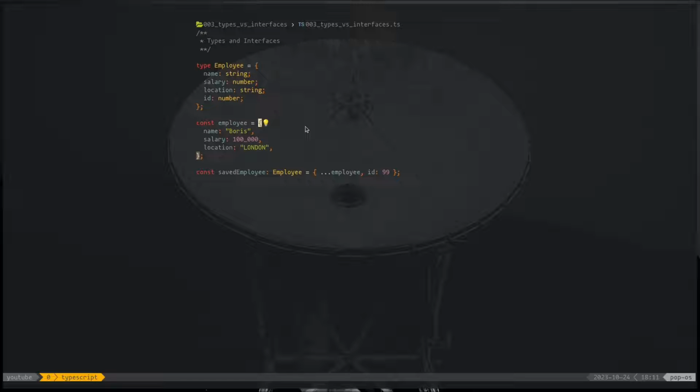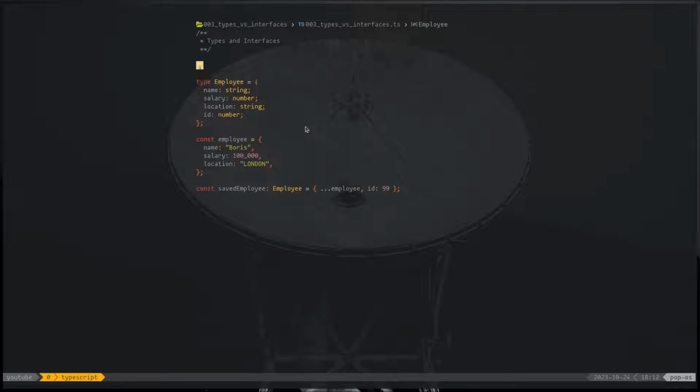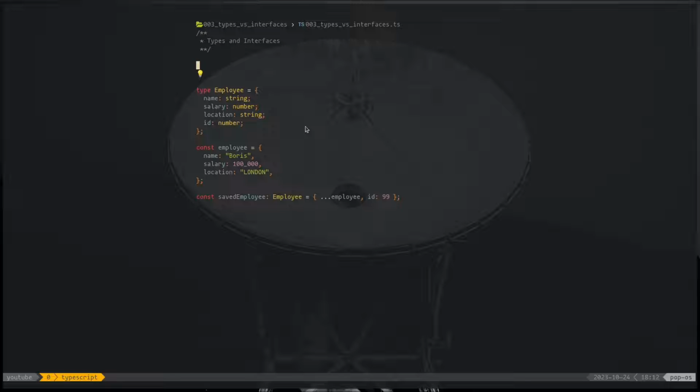Now, I've mentioned that type aliases and interfaces are for the most part interchangeable. We've talked about one quirk with respect to the interface keyword, but there are a few other differences. One of those differences that I'm going to cover here is that when it comes to declaring our own types, the type alias allows us to declare useful primitive types that we could use ourselves. For example, let's say that here we have the type ID number, but we've been getting a lot of complaints within the broader business that different developers have been using a different data structure for ID. In some cases, they've been using strings. In some cases, they've been using numbers. We want to be consistent.